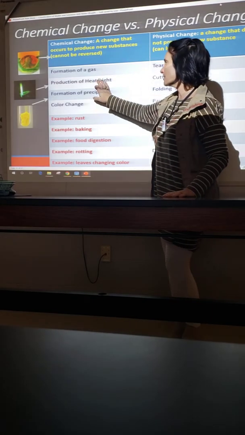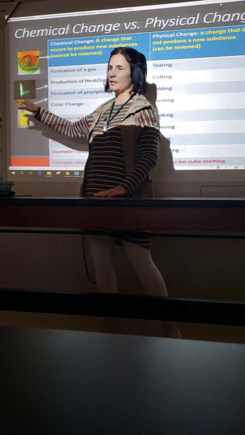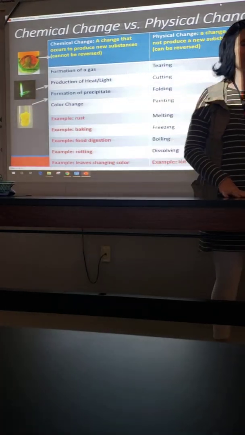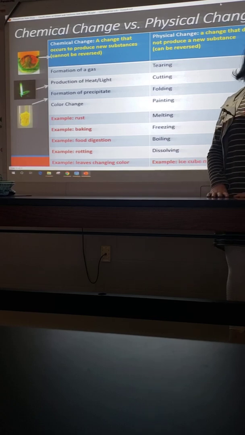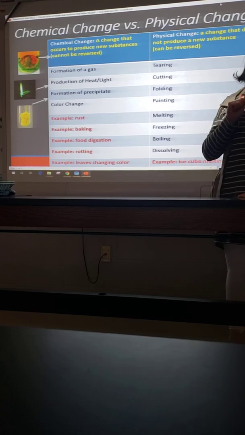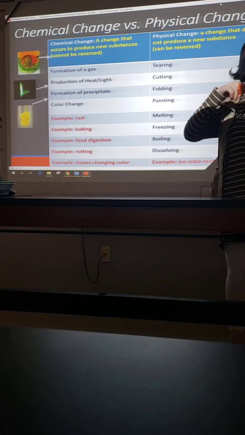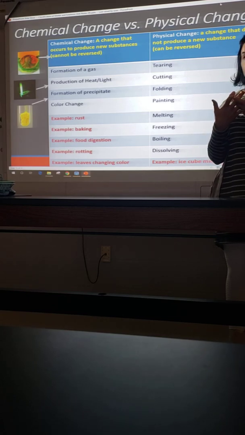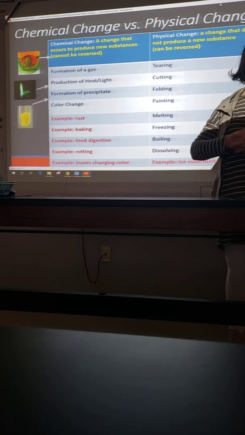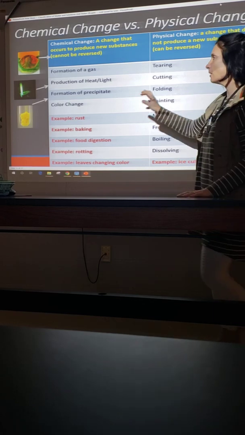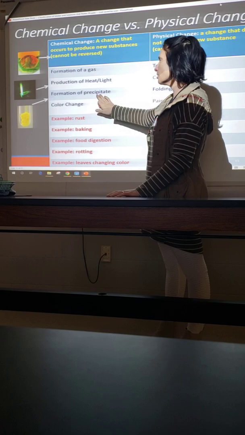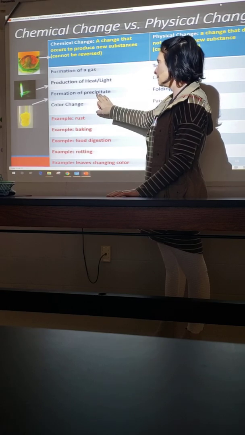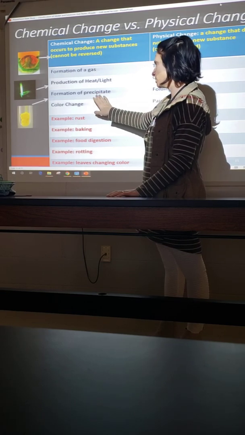The same kind of thing with those glow sticks or glow necklaces that are popular at concerts and parades and fireworks shows. If you shake them, or sometimes even give them a twist, you're combining the chemicals in there again, and light is produced. That's just a natural byproduct. So a lot of times these are indications that a chemical change is happening. We'll talk about the formation of precipitate when we get to solutions.